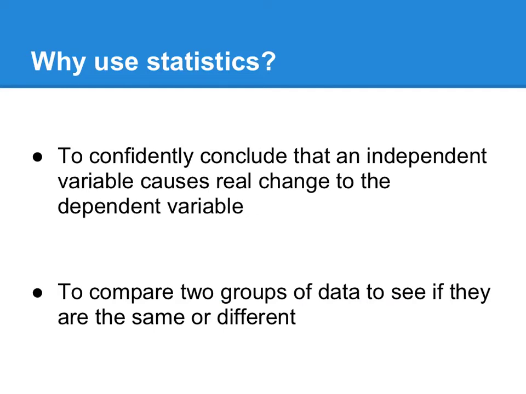First of all, let's take a look at why we might want to use statistics at all. Firstly, we want to be able to confidently conclude that an independent variable, we know what those are now, causes real, significant change to a dependent variable. In order for us to confidently say that, and the key word here is confidently, we have to use statistics.